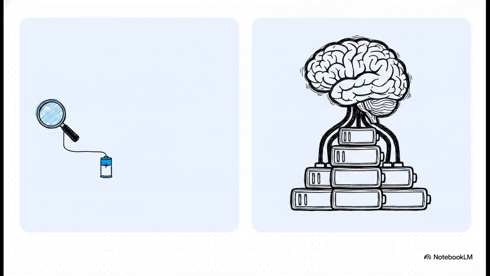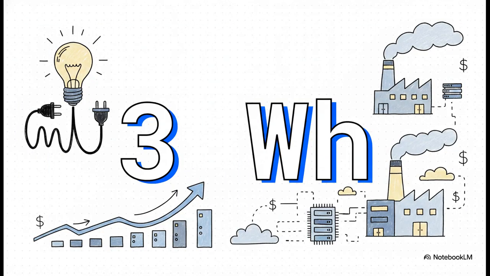I mean, traditional search engines, they're incredibly cheap, operating at roughly 0.3 watt-hours per query. But generative AI reasoning? Yeah, that requires a massive amount of power, jumping exponentially to as much as 3 watt-hours for a single interaction. 3 watt-hours. I know, on its own, it might just sound like a fun fact, but it is a harsh physical reality. Because that exponential cost per interaction means that the tokens you use directly translate into massive cloud infrastructure leasing, severe hardware depreciation, and just enormous electricity consumption. Understanding a token means understanding the true physical cost boundary of AI productivity.